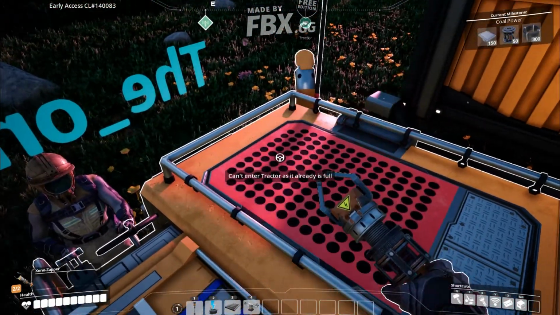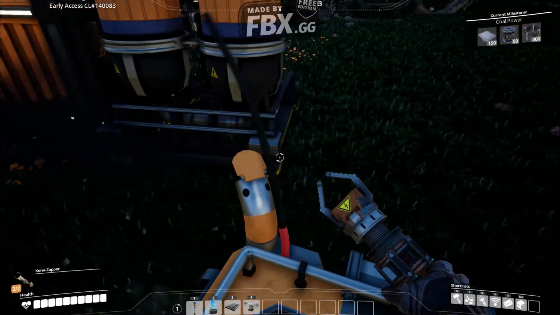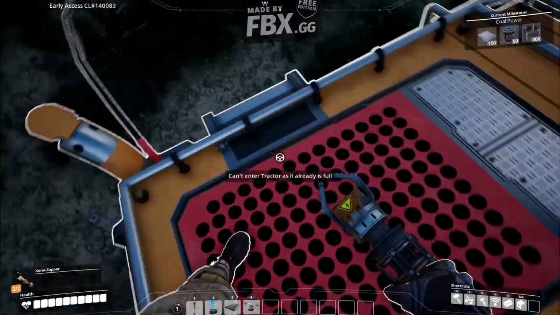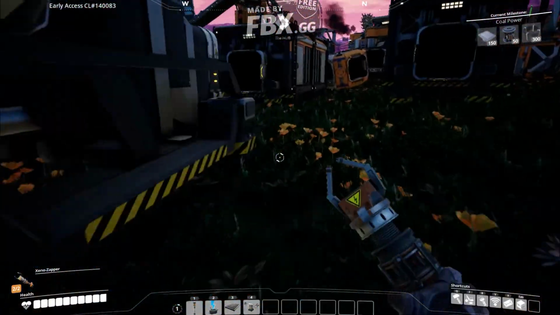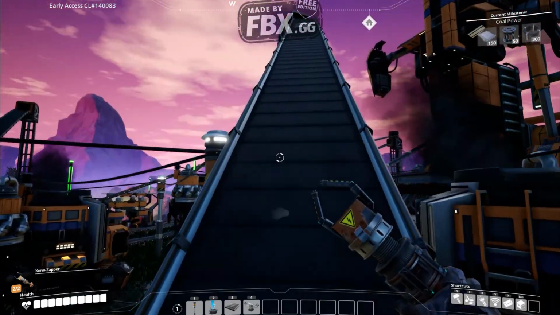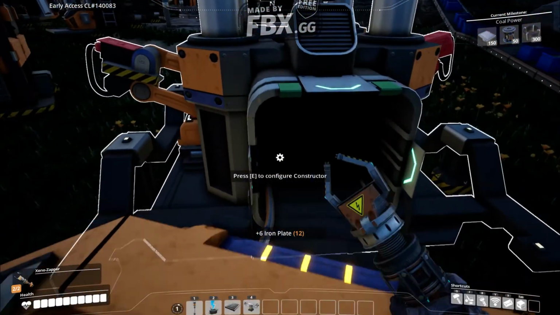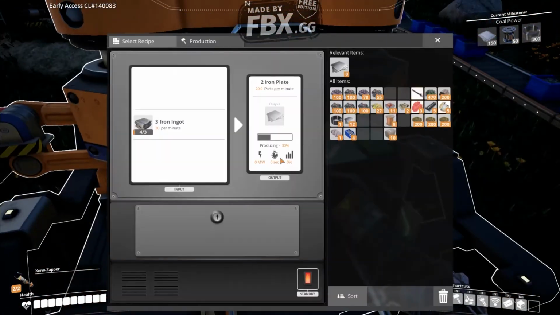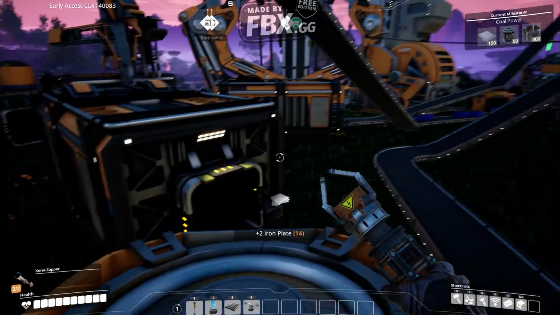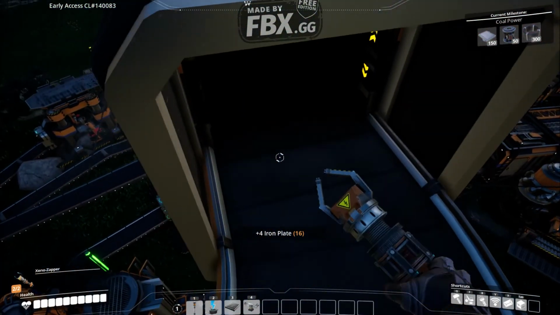Give me 1 second. Okay. Oh, that's what that wobbly thing is. It's the antenna. Yeah. Whoa, I just got launched off of that. Alright, we need 10 plates, so I'm gonna go 1, 2, 3, 4, 5, 6, seven, eight, nine, 10. Okay, there we go. All good on plates.